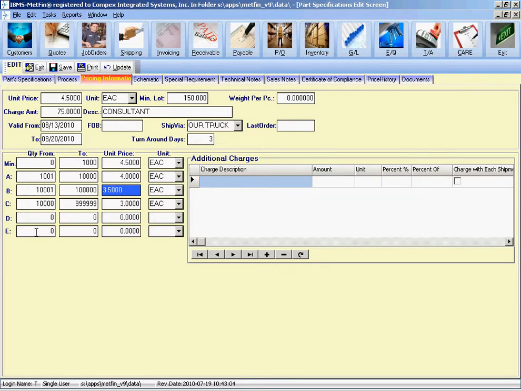Now, a thing that I want to point out while we're on the screen is that if they put in a quantity that's less than the minimum, then it's going to use the minimum. If it goes above this, it's going to use the maximum, the lowest price here, provided that the unit has to match exactly. In other words, each has to be each. If it's a different unit, it doesn't apply. So keep in mind the unit has to match exactly the way the job order does. If you quote them each, but they receive in pounds, it doesn't apply. It doesn't know what to do with it.